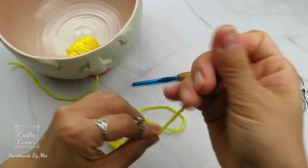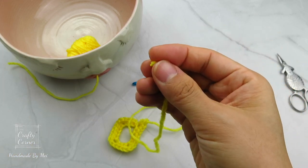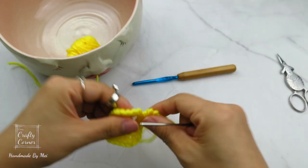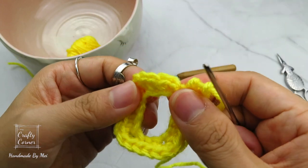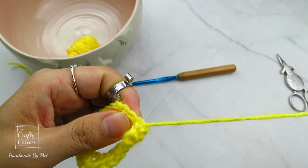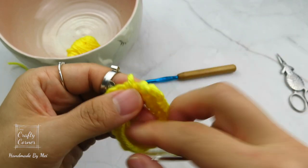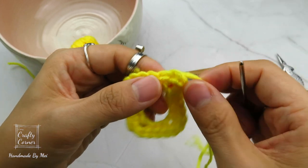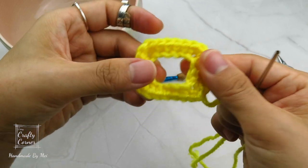And use a yarn needle to join the round. Insert into the first stitch, which is this one right here, and insert into the top of the last stitch. Put this aside and we're going to start part 2.